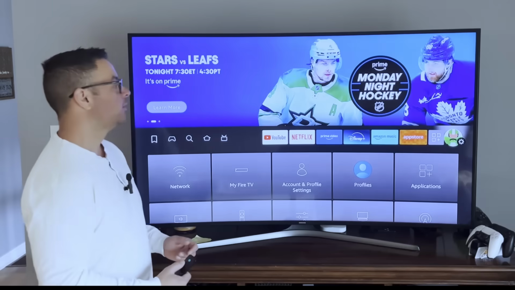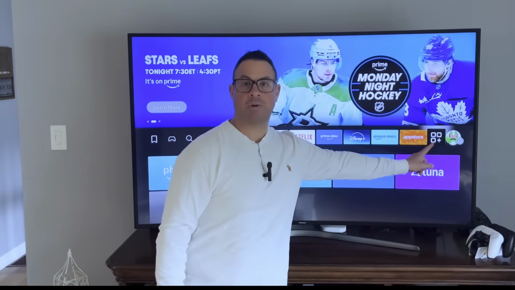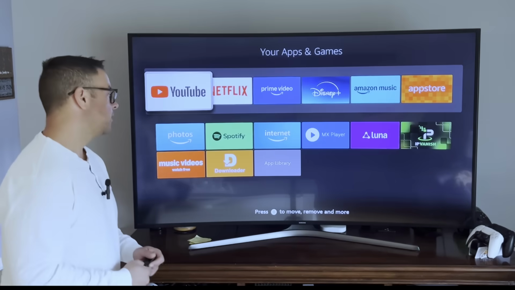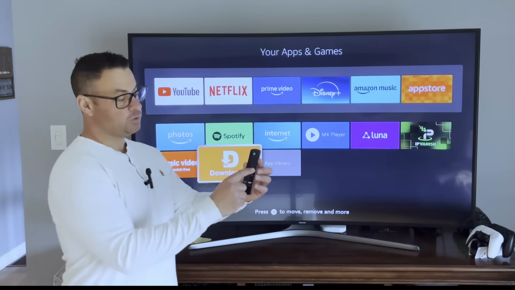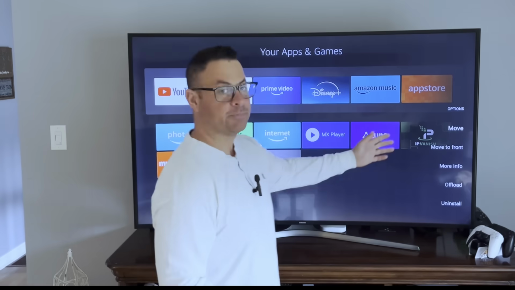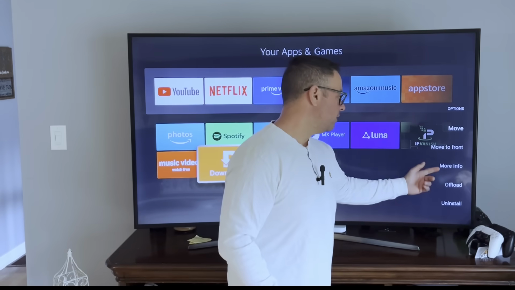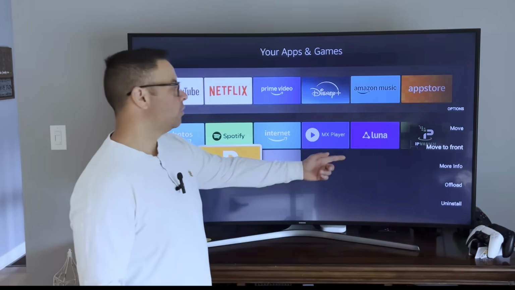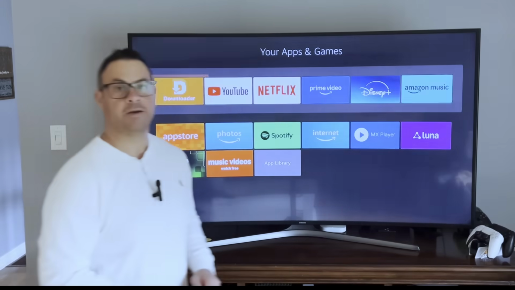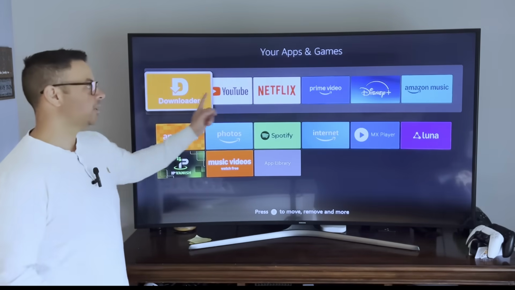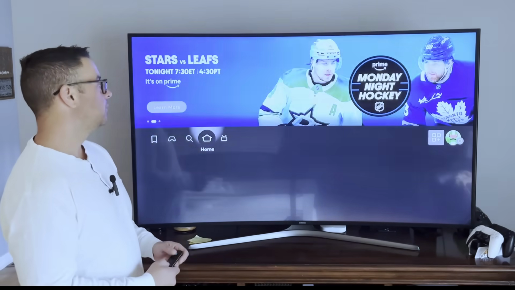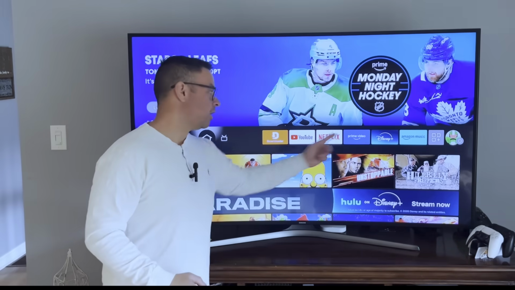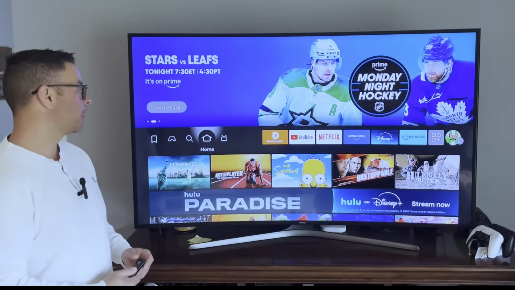We look for Downloader. Here we have this little three square plus sign symbol. It's our apps and games section. This is where we're going to find Downloader. The last app that we've downloaded ends up at the very bottom, so we can highlight it. We can use the three-line button on our remote, and this brings up a submenu over here. We have move to front, more info, offload, and uninstall. So we make things nice and easy. We can move to the front. This puts Downloader in the shortcuts bar, so when we push the home button, Downloader is up front and center on our home screen at all times now.